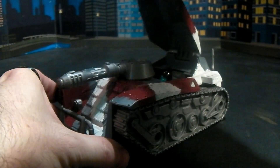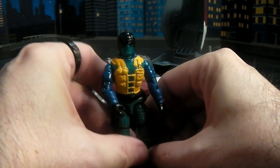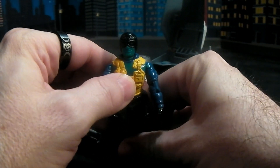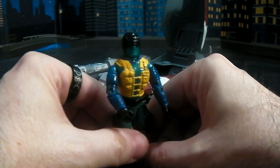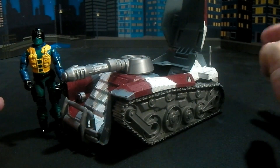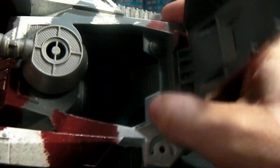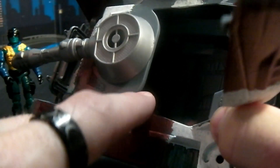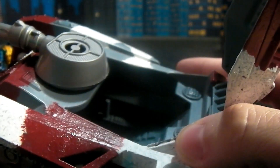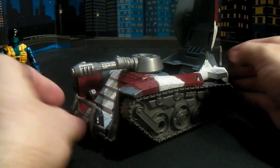It does have an opening cockpit that opens just like so. And then we've got Beachhead in here — here's the 90s Beachhead. I think he looks very awesome. I love his deco; he just works. It's a little different coloration, but that's okay. If you take a look at the inside of the cockpit, it's got a lot of molded detail down there — even some control panels and little control sticks. It doesn't have a whole lot of detail on the inside, but just enough for Joe's. It works very well for that.